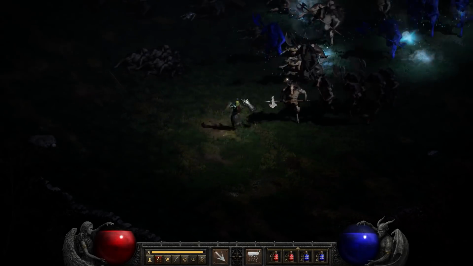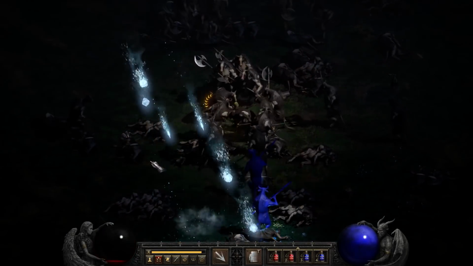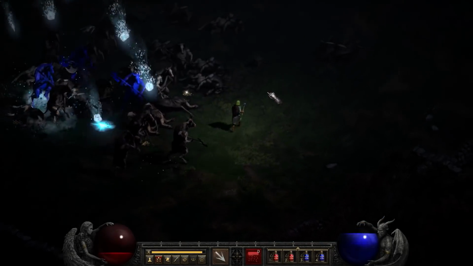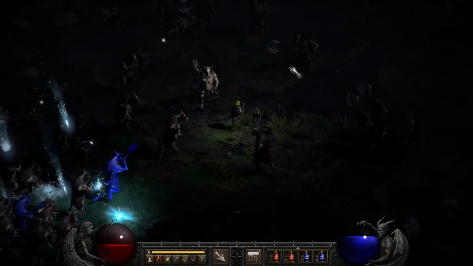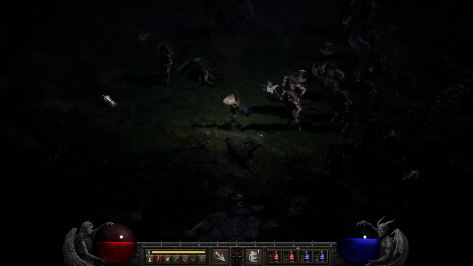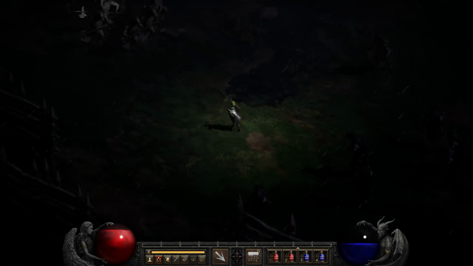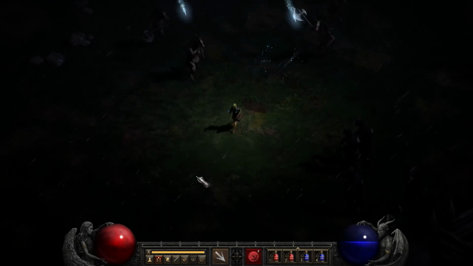Let's see here. I mean, that's... Whoa. Yeah, we got a fast-moving minion there. Oh no. Let's just go. No. Okay, alright. Are all of these fast-moving minions? They just all seem to be moving really fast to me. Oh my god. Okay, alright, okay.